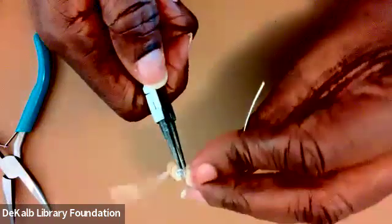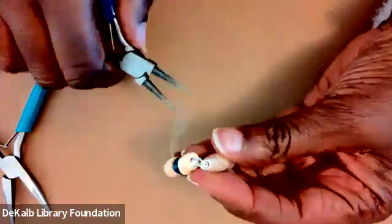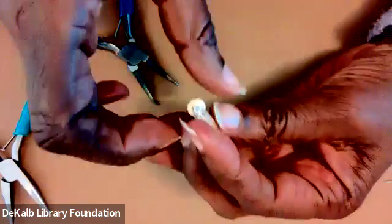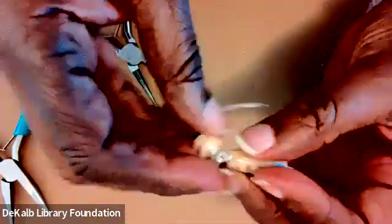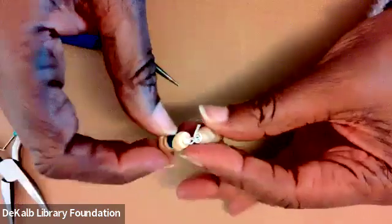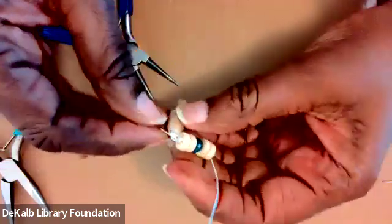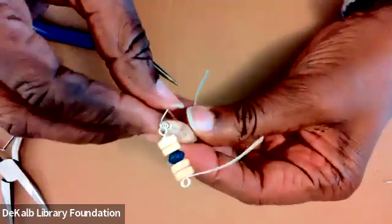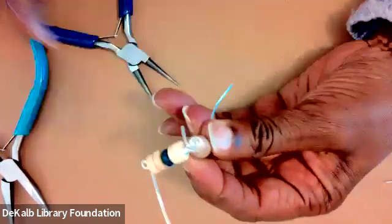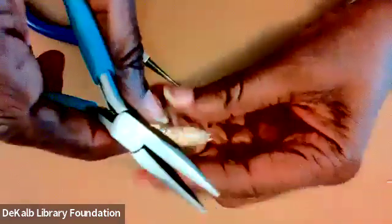Okay, let's turn that around where I can see the tail and give it another wrap. And oh, look, I have a little bit of space in there. Do I want that space in there? Yeah, see, there's a space. I really don't want a space in there. So I'm going to unwrap that just a tiny bit so that I can get rid of that little space. I didn't wrap it tight enough. So I'm going to open it up just a bit. Then I'm going to take my square pliers and I'm going to squeeze that space out of there.